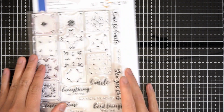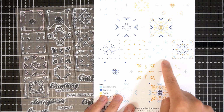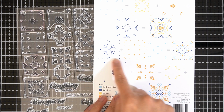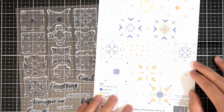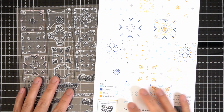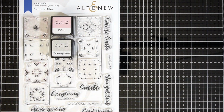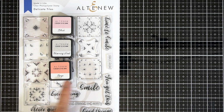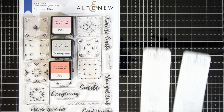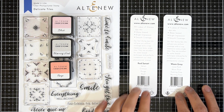The layering guide on the back of your Altenew trifolds is helpful in finding just the right image. I don't want to work too hard in layering these images, so I'm going to pick the final image that only takes 3 layering stamps instead of 4 to make my tiles. So the mini ink cubes I used for this image are on the left of the stamps I will be using. Blush and Rouge come from Altenew's Red Sunset family of inks, and Morning Frost comes from Warm Gray.